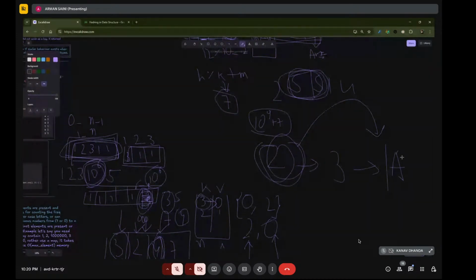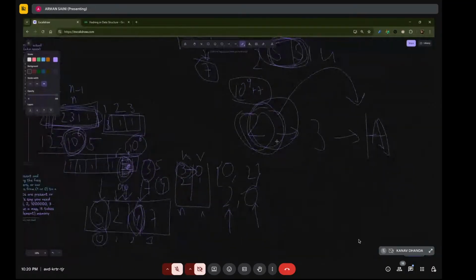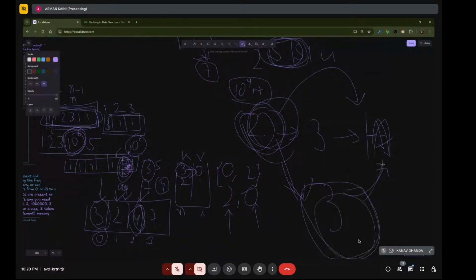But when I try to fetch 2 again, what the map does is it takes 2, performs the same operation, and since you perform the same operation, it's going to get an index of 3. So it has stored A at 3 somewhere in its database. So this is what's happening. You get some index using a hash function. At that index you have a value. If let's say there is nothing at that index, that would return end. It would say that there is nothing here, so you have not mapped anything to this key.